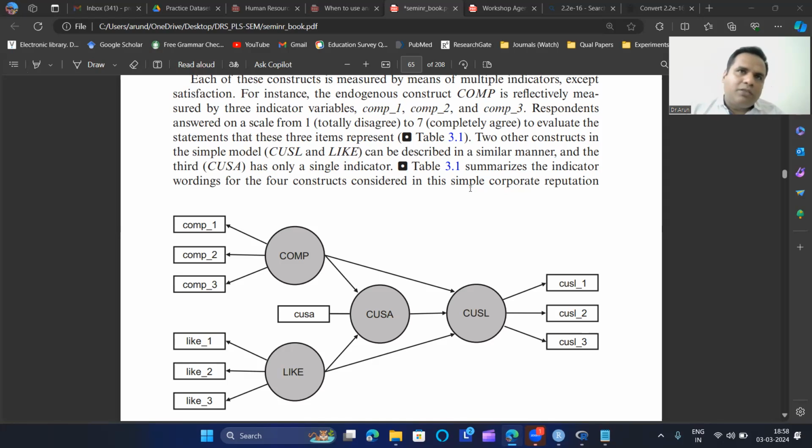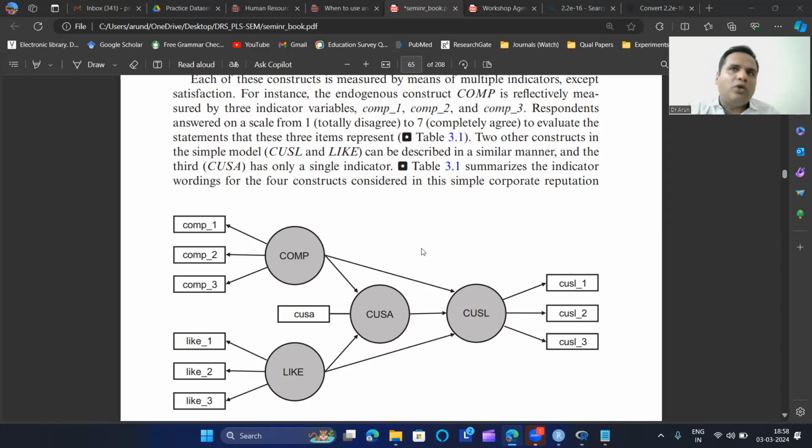Suppose you want to measure performance. Don't you think there is one item you can simply ask the boss about the employee? How is this particular employee performing on a scale of 1 to 5, 1 being the lowest and 5 being the highest? The boss will say he's average, 3. So there are certain data like satisfaction and performance where there is nothing harmful in measuring them using a one item construct. But one item is not a construct also.